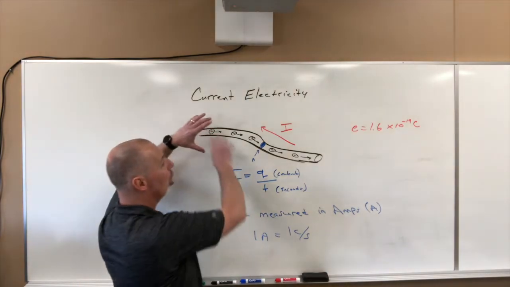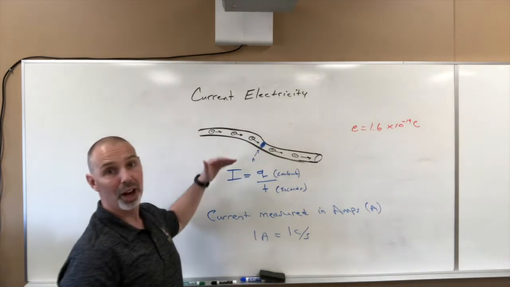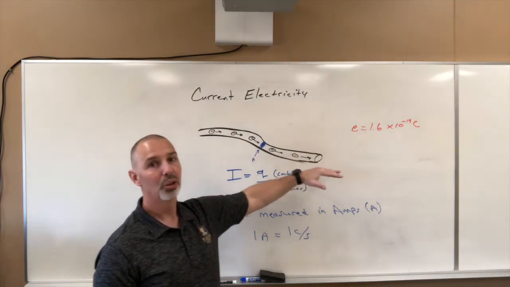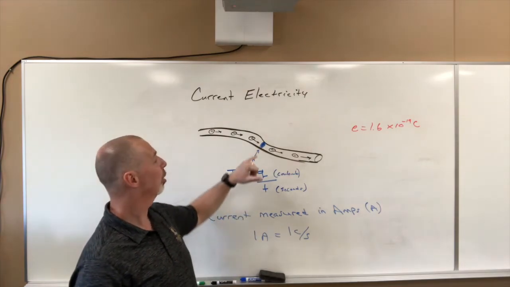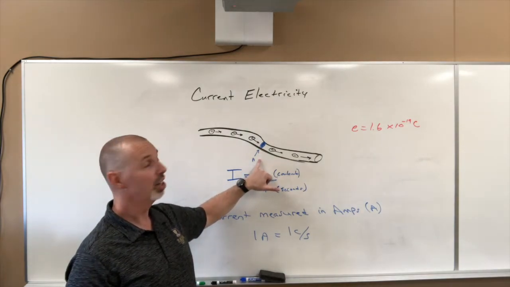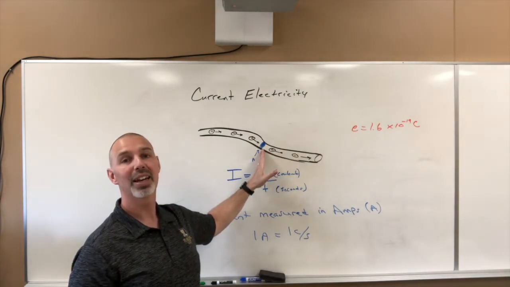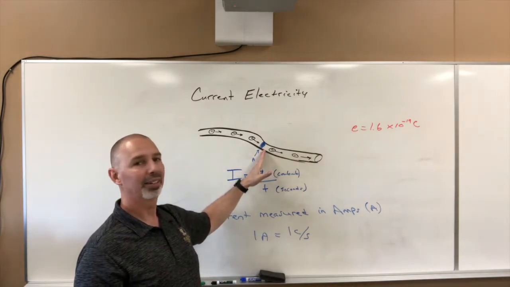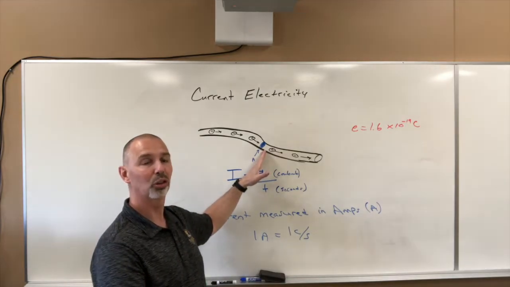What I've drawn here is a little bit of a wire, and in this wire we have electrons. The electrons are flowing this way through the wire. Now current is defined as the amount of charge that is passing this point. So how many coulombs, how many electrons, are passing that point in an amount of time? That's what current is. So it's almost like a velocity, right? Instead of a meter per second, it's coulombs per second. And a coulomb is a measure of charge.